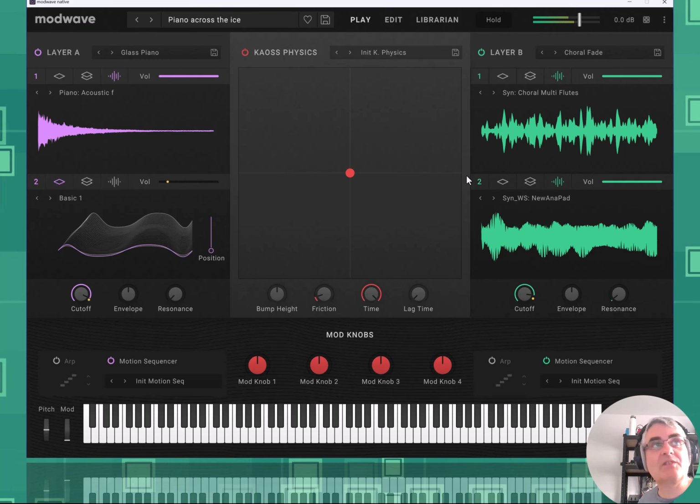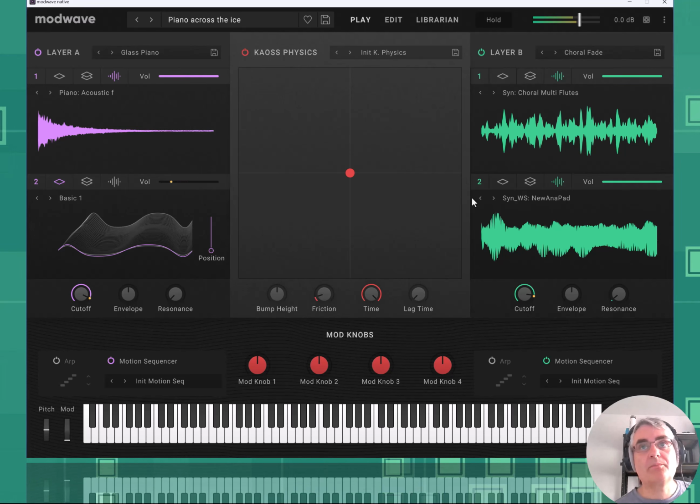It adds that sort of glass effect to it. And then we've got the flutes and the pad in the background.